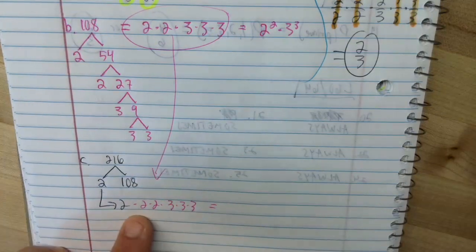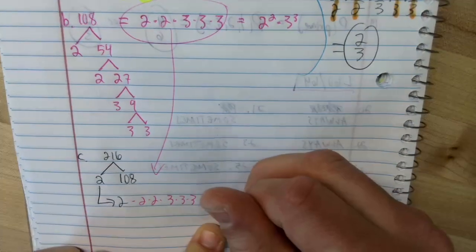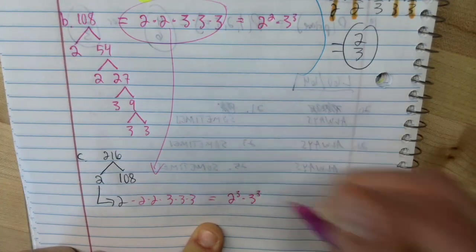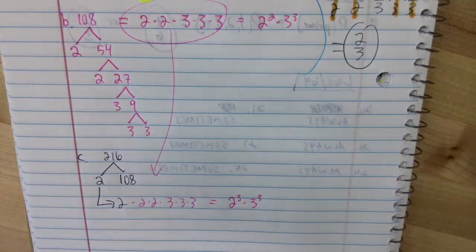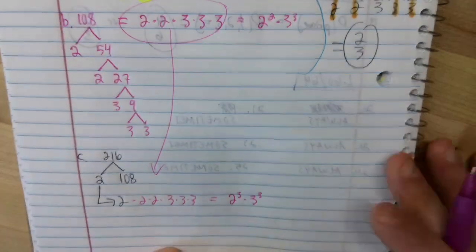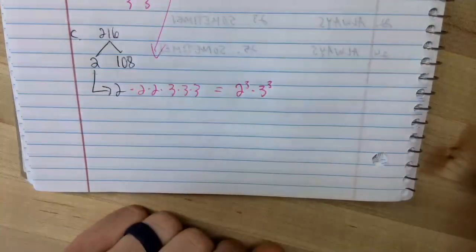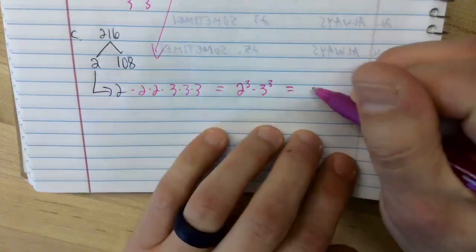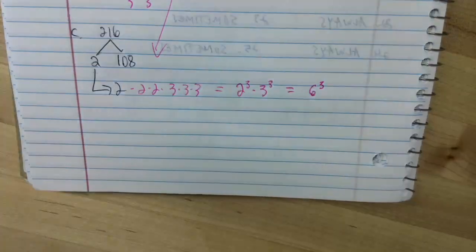Okay, so what do I get? I get 3 2s, 3 3s. Or I can write that as 2 to the third times 3 to the third. Okay, which points out a really cool cubic property. What's 2 times 3? 6. So we could actually say, even though this wouldn't be prime, we could say that 216 is 6 to the third power. Do you see where I got the 6?